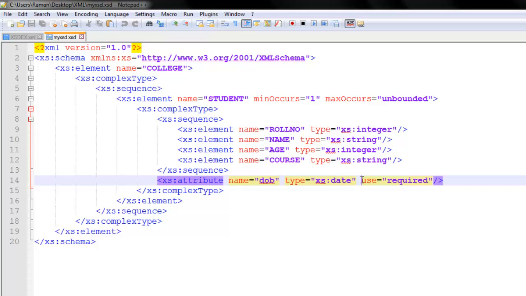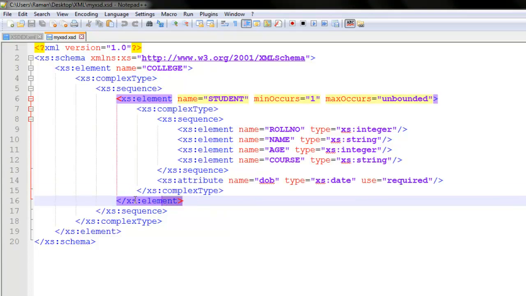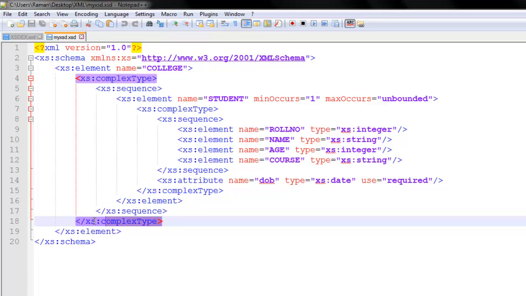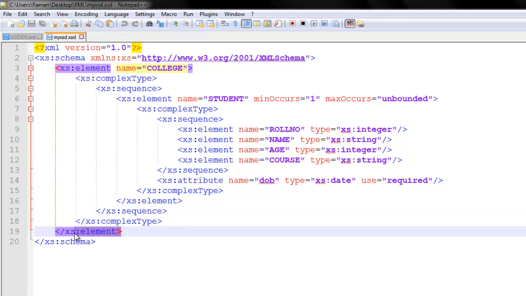And use attribute I mentioned here is required. So it is mandatory to provide the date of birth for a student element. Again, I'm closing this complex type element which I created here, then the sequence, whatever I opened, I'm closing that. You can notice that. So this is my XSD file, and please try to save with the extension of .xsd.